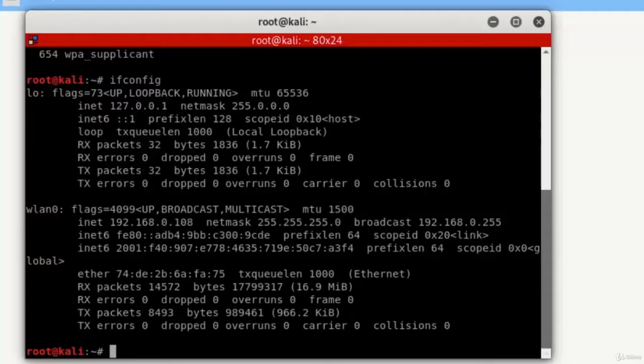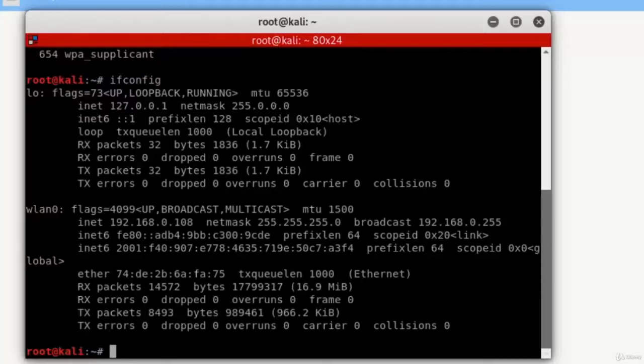The next thing we want to do is to check the IP address. If you type ifconfig, you will see that my IP address for wlan0 is currently set to be 192.168.0.108. However, this is wrong.